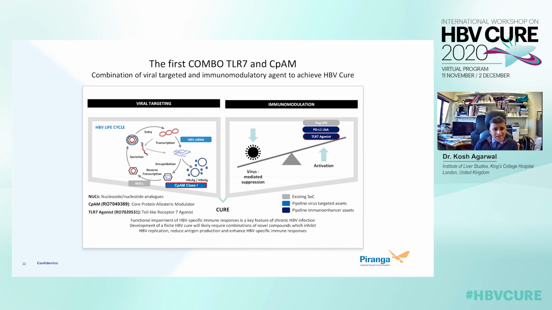But enough of that. I'm really highlighting here, and it's for others and Marion to talk to, the importance of CpAMs and capsids and core inhibitors in the context of combination. And I'm just highlighting one study that's ongoing with Roche. There are many, many other combination studies going on. And in this study, they're using the CpAM in conjunction with a TLR7 agonist. So there's no doubt that the data we're seeing with regard to CpAMs has now meant that they're established in the field and will be a backbone in the combination therapies that we'll be using with regard to consideration of functional cure.